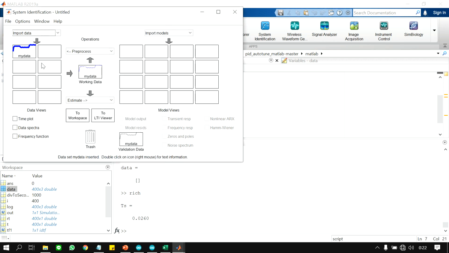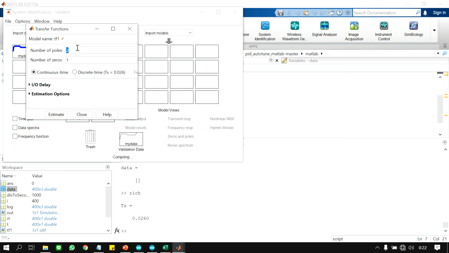Okay, the data can be dragged and dropped to the working data, and then we choose transfer function in estimate, and the number of poles we type 0, and then click estimate.